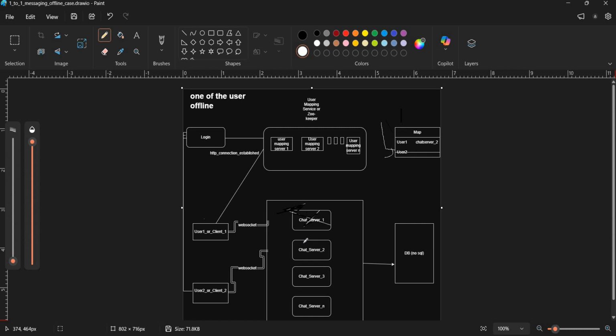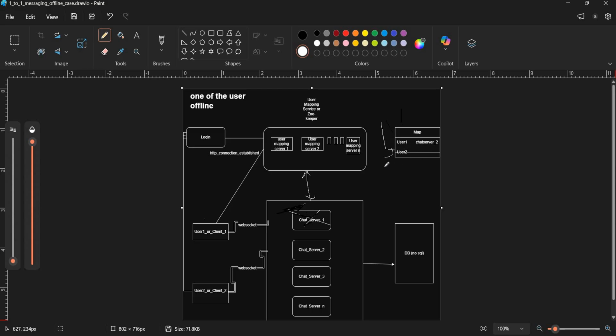So the chat server moves to the mapping service and asks for the entry for user 2, but it sees that it doesn't have any user 2 entries available.